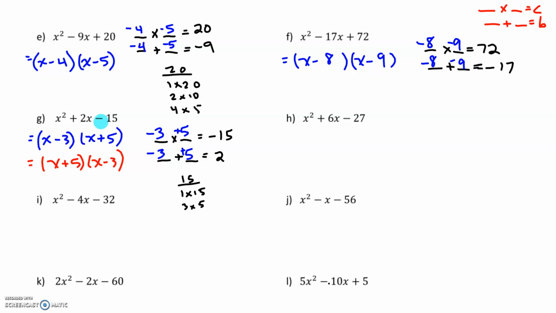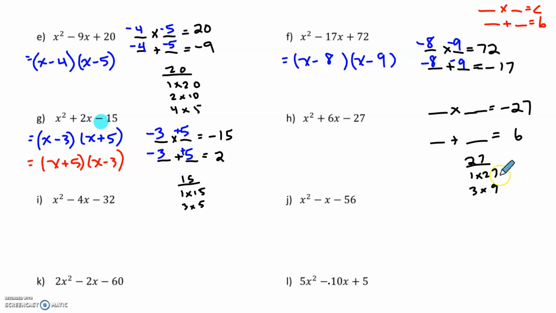Okay, so we know we have to do what times what equals a negative 27, and what plus what equals a positive 6. So because our c value is negative, we know we're going to look for differences again for our b value. So we're going to go ahead and for 27, I will list. So 1 times 27, 2 times doesn't work, 3 times 9. And that's our last factor.